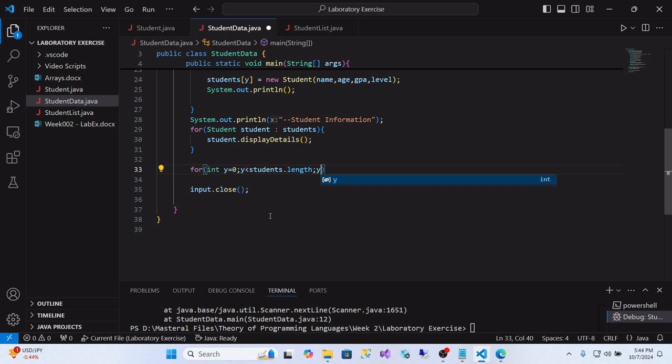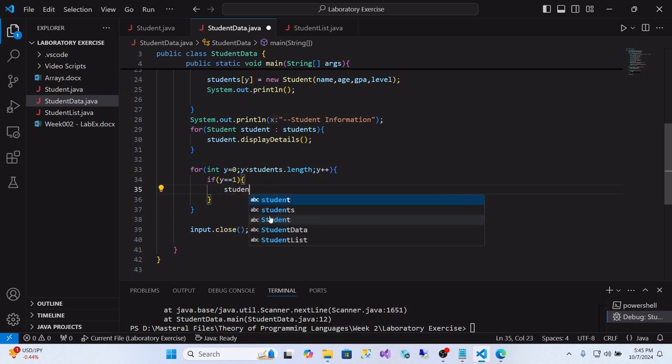Then increment our y. So after that, we will make a condition. If y is equal to 1, which means if our y is equal to index 1, in this scenario, we want to display the record that belongs to index 1.